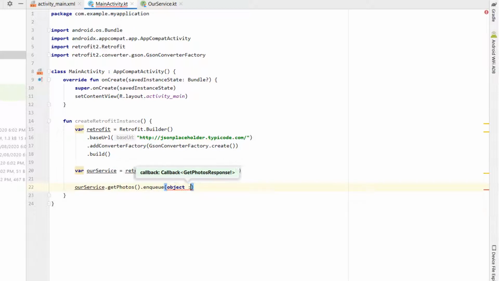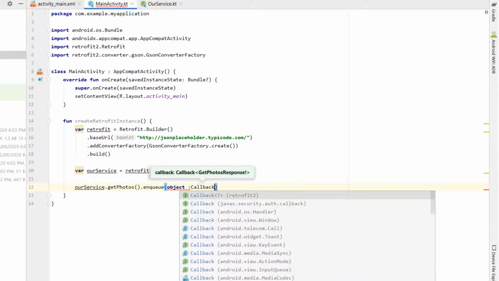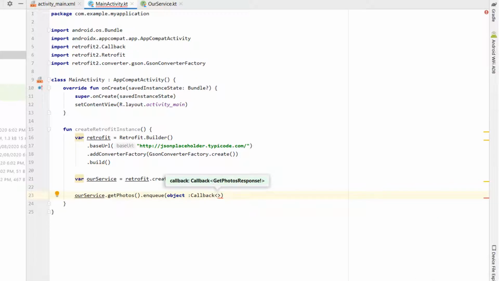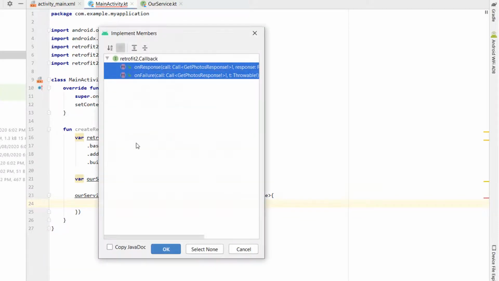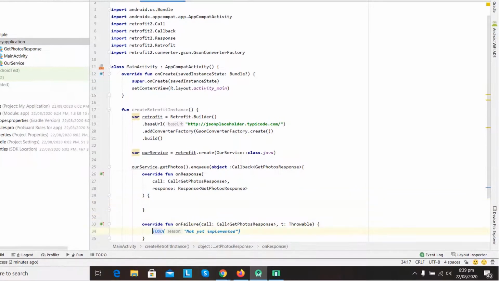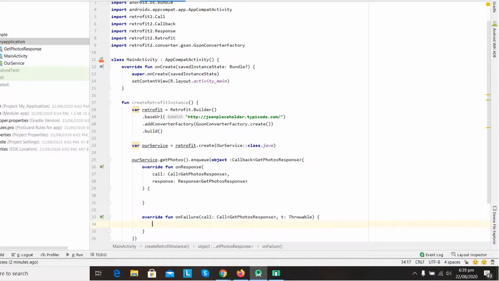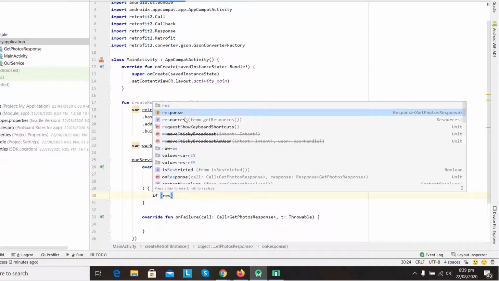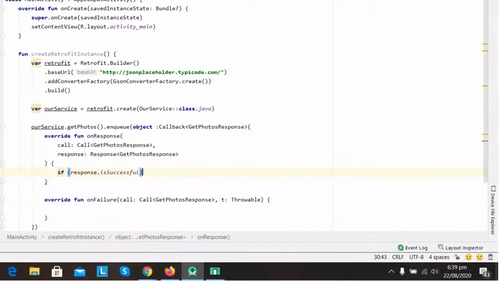So we enqueue, and we will say object callback, and in the callback we will add the GetPhotosResponse. Everything is self-explanatory, and now I will press Ctrl+I on Windows and select both of these. We'll remove this from here and from this as well, and now we'll check if the response is successful.